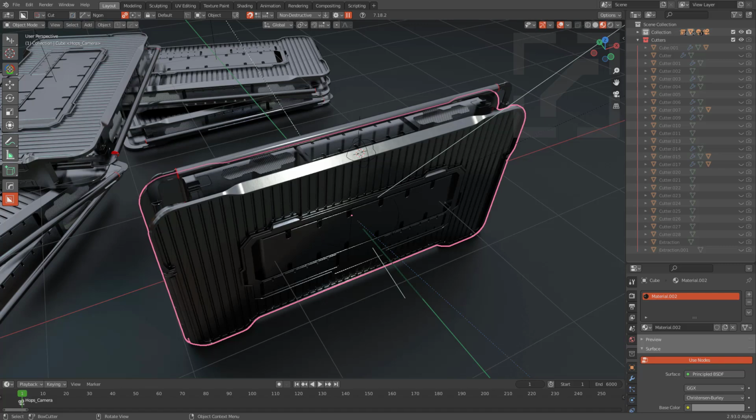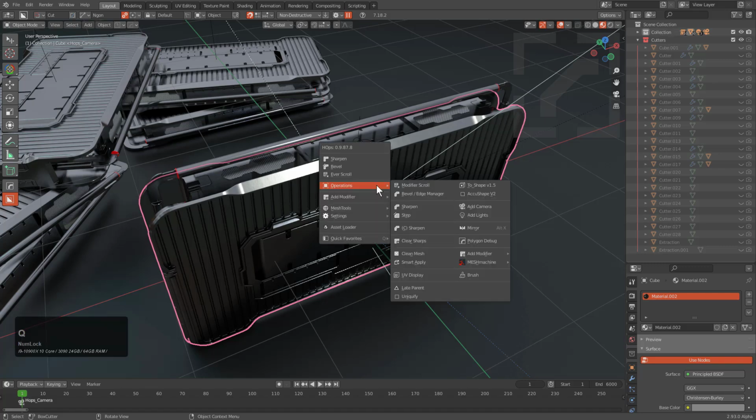So a popular request is, hey man, is there a way to help us clean up our scenes, help us clean up cutters, help us remove unused cutters and get rid of garbage? And after a bit of pondering, I believe that we were able to come up with a solution that may be able to work for everyone. So in this version of HardOps, introducing Purify. Purify is part of Manage.